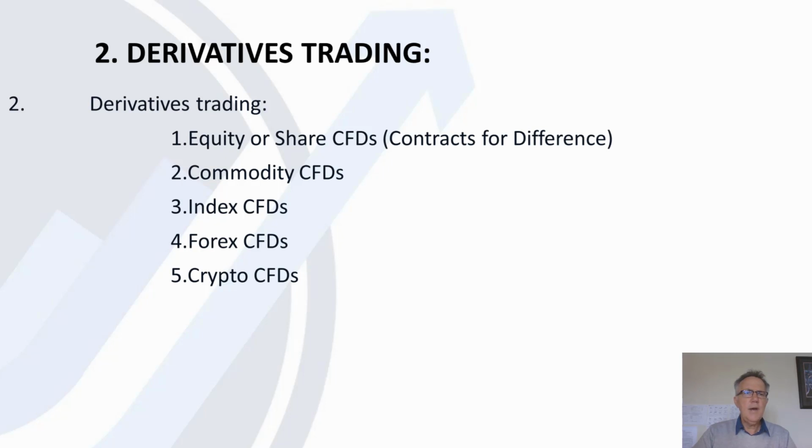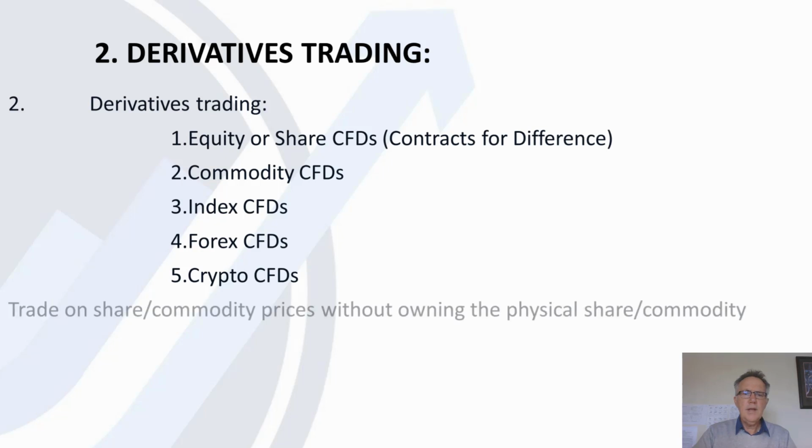Now, when you're trading the derivative, you are trading on the price of the share or the price of the commodity without taking ownership of the commodity. Initially when I was introduced to CFDs, I said, I'd rather own the share. This is a little bit in the air where I'm trading on the price without owning the commodity or the share. But the person introducing me to this said he could understand why I would feel more comfortable actually owning the share.